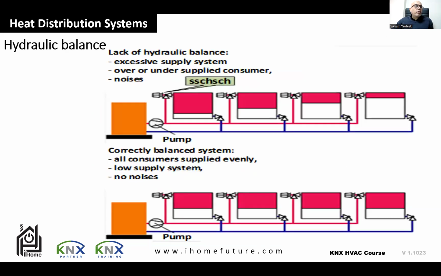Then another topic is called hydraulic balance. In a hydraulic balance system, the balance is based on the valve itself. In case you have a lack of hydraulic balance, you can see that the pressure here is uneven. You see here, this one has excessive power supply, and this is less, and this is less. In a hydraulically balanced system, where the balance comes mostly from the valve itself, you can see that the pressure here is even.